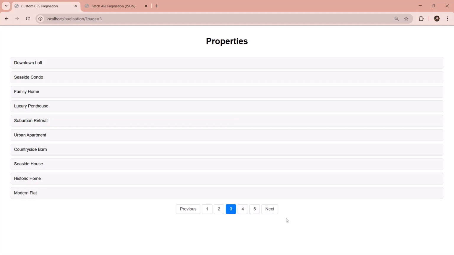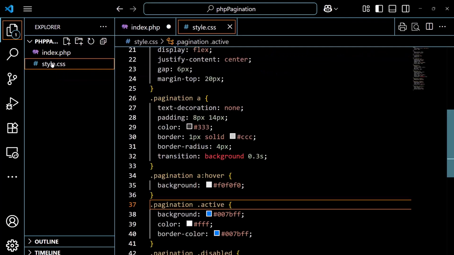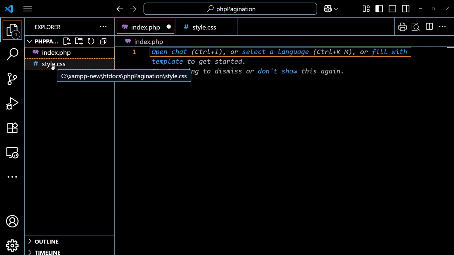So let's get started. Okay, so now in the project that we are building, we have two files. First one is index.php. This is currently empty. And second one is style.css. That's because in this video, we will not be covering the CSS styles. Our aim is to understand the logic behind the pagination. However, we have to look presentable in the browser as well. So that's why I have already brought in the CSS styles over here. But don't worry, I will make those styles available when I upload the project on Buy Me a Coffee page as well.